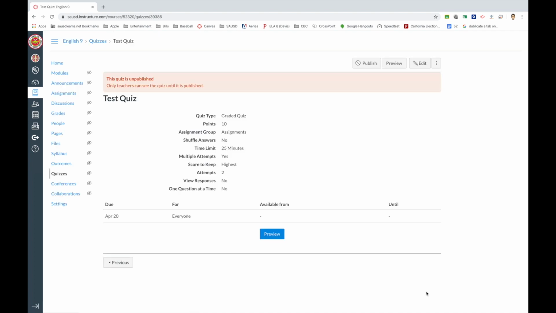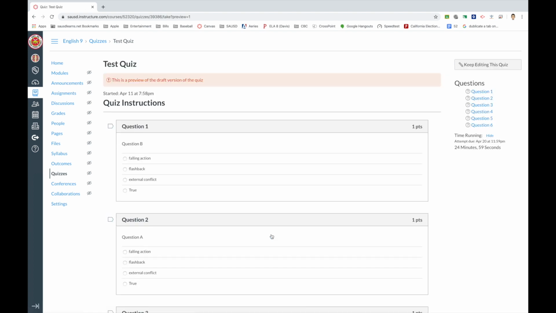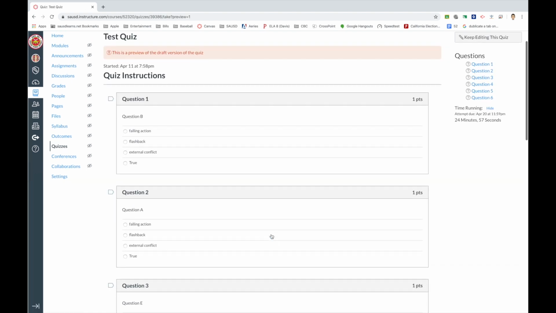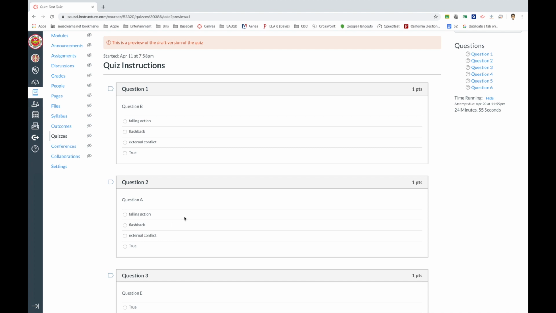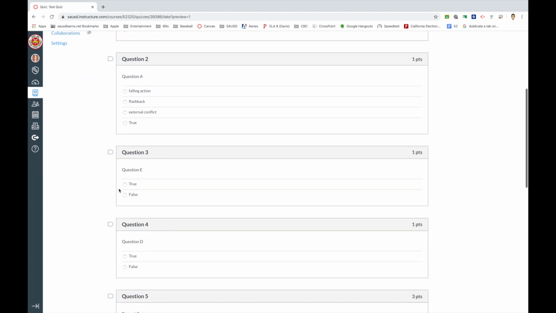Let me go into the student view to show you how this looks for students. Actually, I think I can just hit preview. So notice what we did in the quiz. Here, notice these are 2 randomly selected multiple choice questions of the 3.